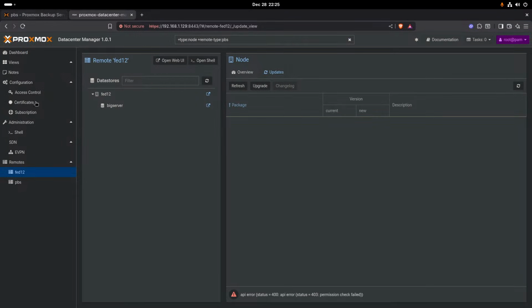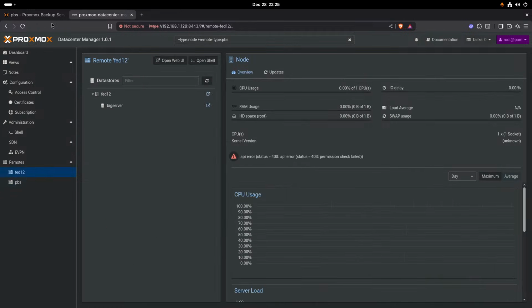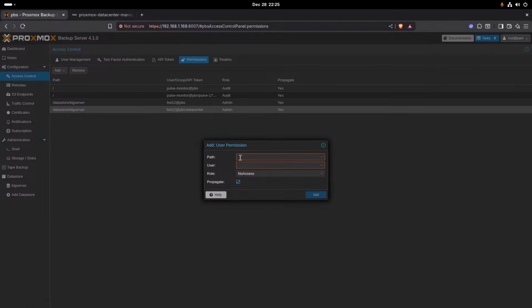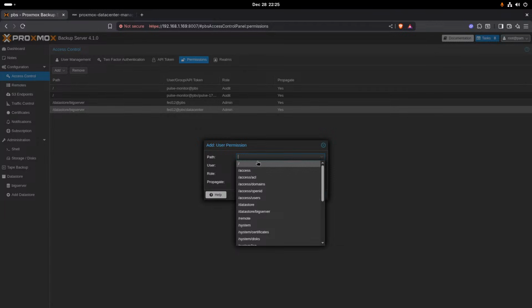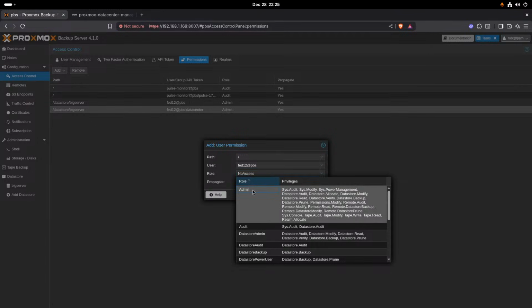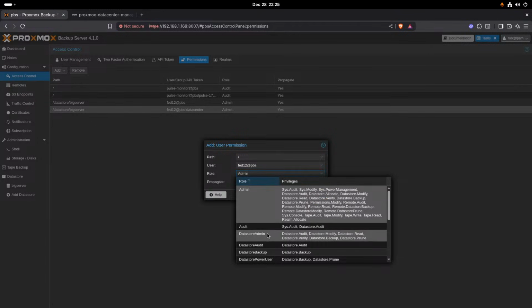So let me. This is good. Permissions. Let's do that. We'll do data store admin, data store.